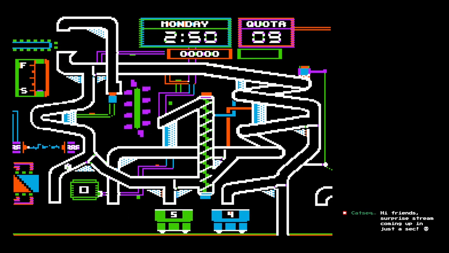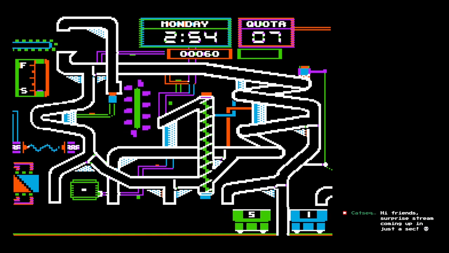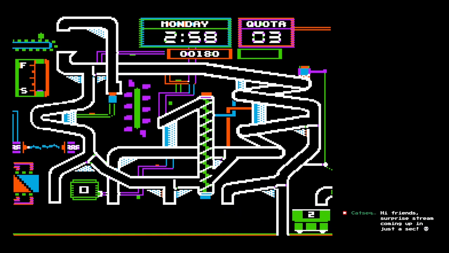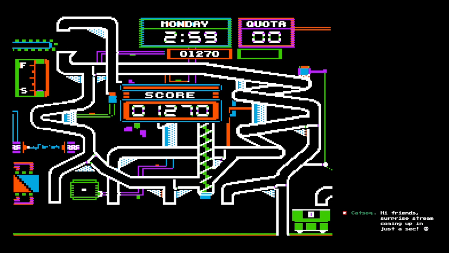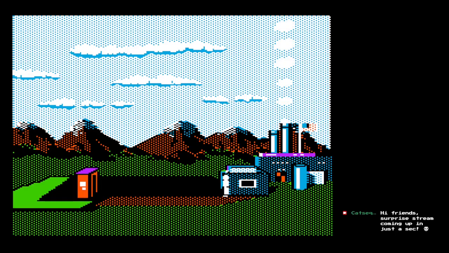So, basically, I knew that, here we go. This is how you get points. You go to the right, and that tube that we didn't know what it did before sucks up your gumballs and gives you a score for them. And you get a cutscene if you complete the level. It looks like the foreman's going to the outhouse in this one.